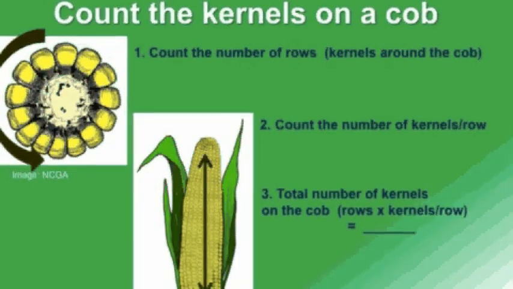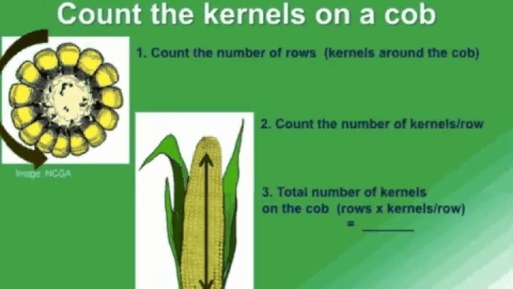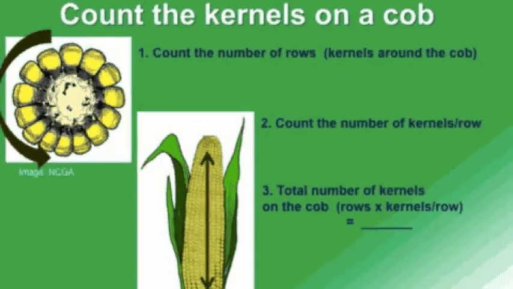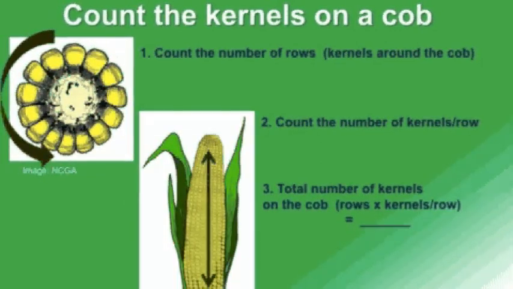So we've already done this on some of the ears over here, and some of the calculations that we have just using a simple multiplication are to take 18, this was how many are around the ear. Then we need to figure out lengthwise how many kernels there are, and we simply take those and multiply them together. That gives us a number over here. After we've done that with each ear, we total them all up and divide them by the number of ears that you counted to give you the total number of kernels. For this example, we had an average of 702 for our number of kernels.